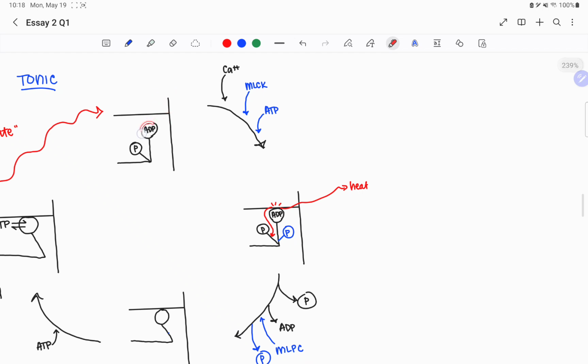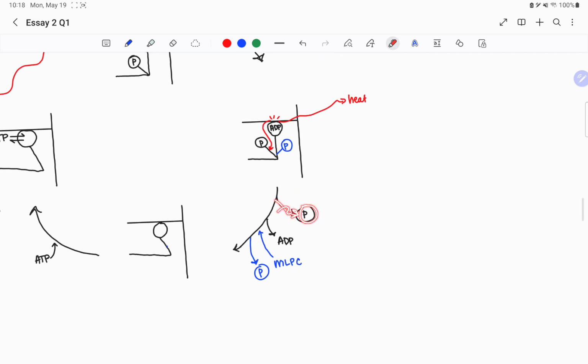So same deal here. We have this ugly head group, okay? Calcium needs to come in. Calcium comes in, activates calmodulin. Calmodulin activates MLCK. MLCK takes a phosphate off of ATP and then puts it right on our myosin group, changing our head group to a pretty head group so it'll make that bond. Okay, so then we have the loss of heat. We kick off our phosphate, causes a conformational change. Kick off our ADP. Now we fire.